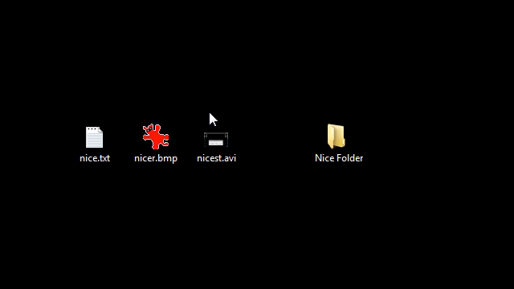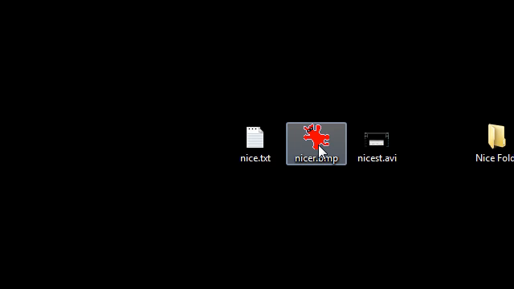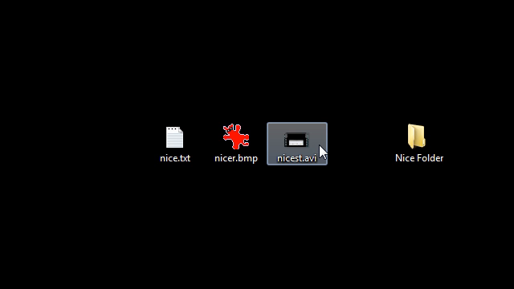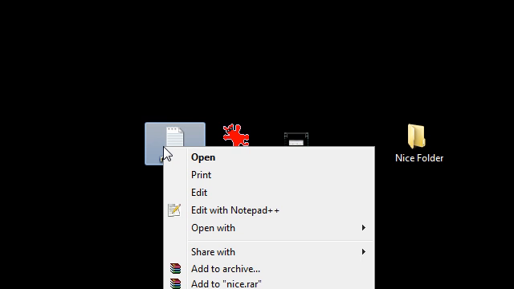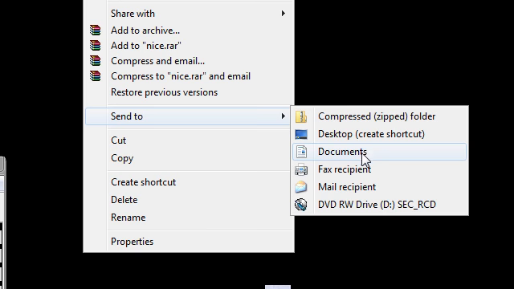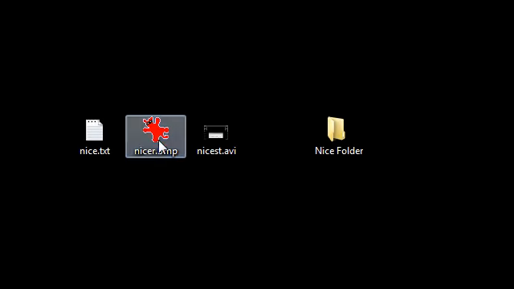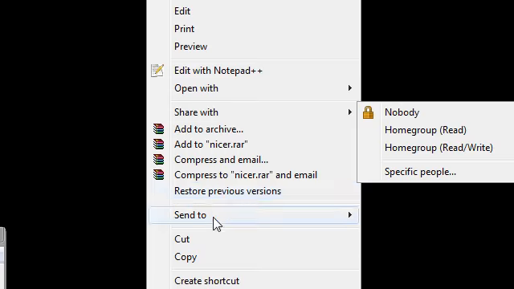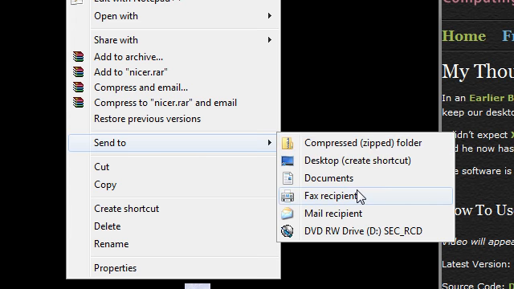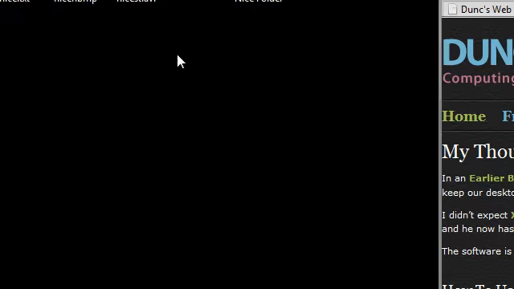So what I normally do is keep opening up folders: documents to put this in, pictures to put this in, and videos to put this in. It's tedious when it keeps cluttering up and you have to keep opening up those folders and dragging them in. Now if I right click and go to send to on this document, you can see I can send it to the document, but if I want to do it with a picture, if I go to send to, you can see there's no option to send it to pictures, which is ridiculous.